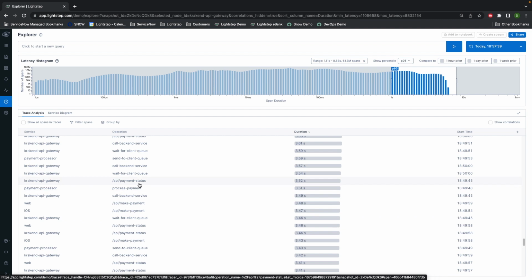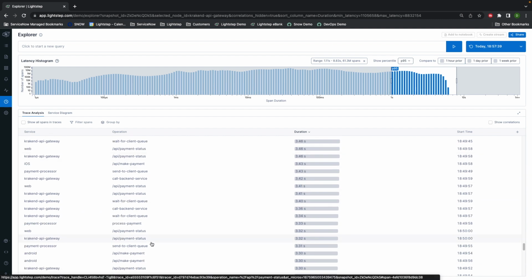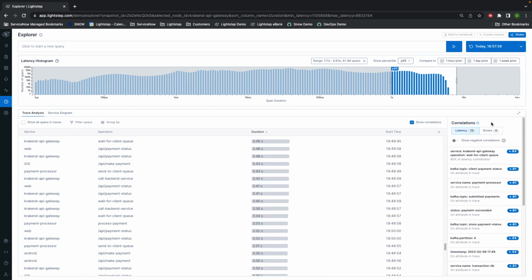So typically, what I require is a way to really understand what are the transactions in this pack that are the most used by my customers. And this is what we can do with the correlation of Lightstep. As you can see here, Lightstep has calculated what is common between all the context of this slowest transaction in my application. And this is what you can see with the black bars here. You've got the most, I would say, common points between all these slow transactions.